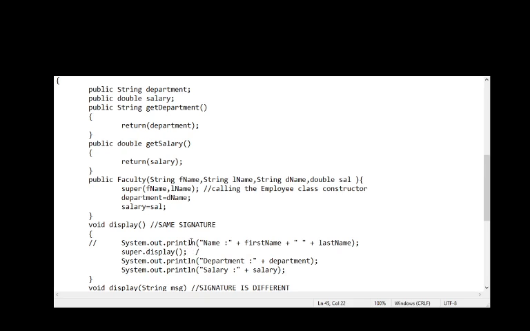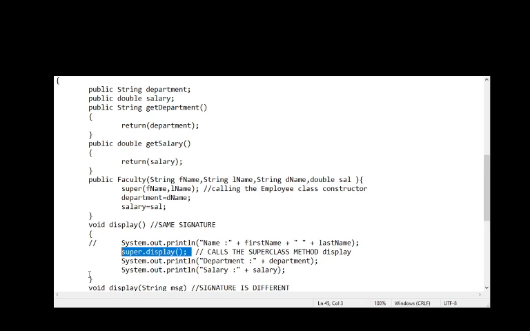So now what are we doing here? This calls the superclass method display. To call the superclass method, you have to prefix it with super dot display.